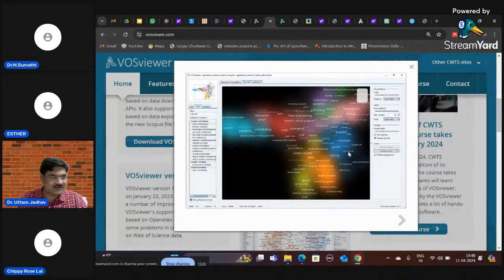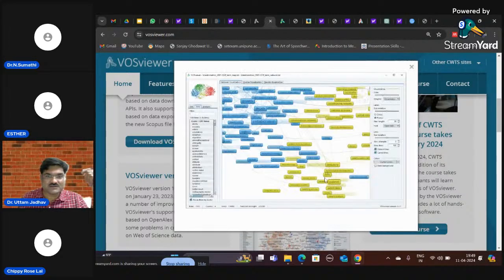Like for example, you can write it here, masculinity studies, just you put the term, and through density visualization, you will be able to get an idea where this word is widely used, in which area, in which research journal, and where it is used. So you'll be able to get this picture. Again, you can take a screenshot of this and you can use it in your research article.